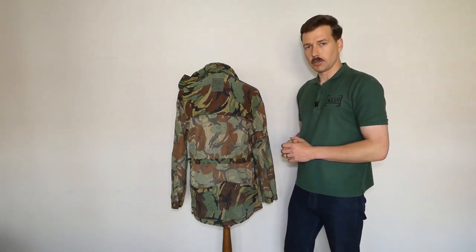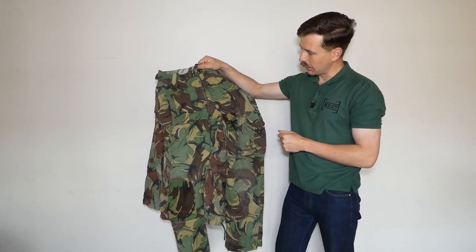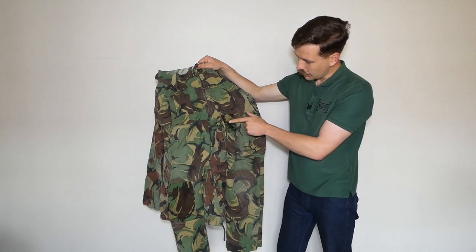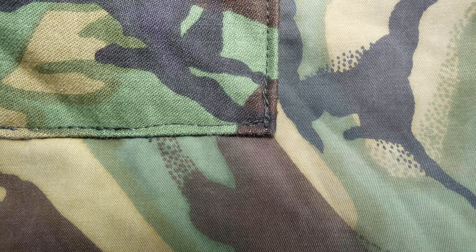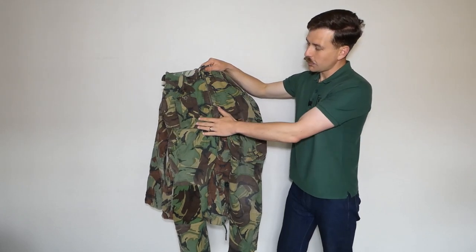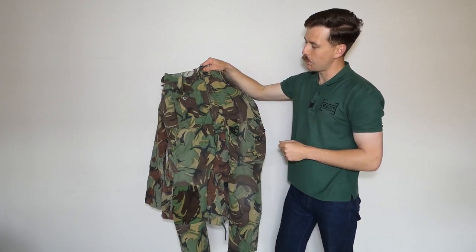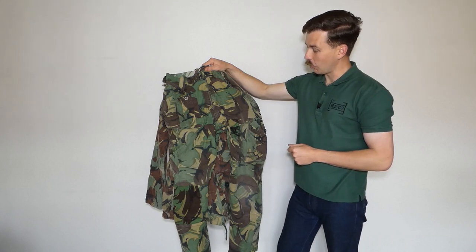Moving on to have a look at the trousers from this suit. These are a fairly worn pair of relatively early trousers - quite care-worn as they came to me, so I need to replace a button here. They have been patched, which actually gives a contrast between the two types of cloth mentioned previously - both the sateen and the gabardine - as this has been repaired with a patch of sateen. Looking at the design features, we can see the large belt loops around the top secured with buttons, and a dressing pocket on the right hand leg which would originally have had the same green buttons as the rest of the trousers.